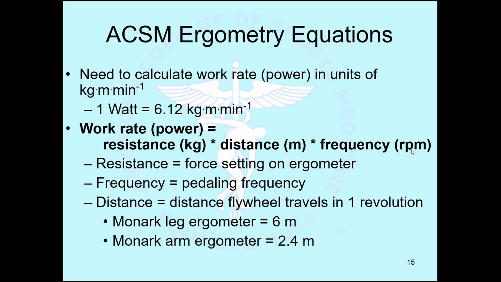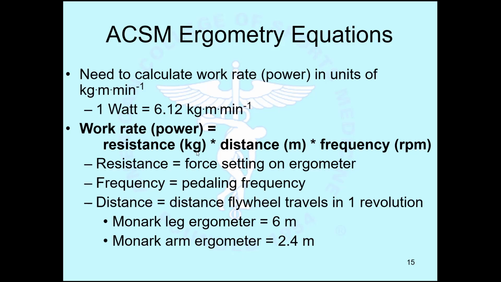Frequency refers to revolutions per minute. So basically how quick you're pedaling, how many revolutions per minute. So the resistance is basically the force setting. And it's going to mainly go in kilograms, but you may also see kilopond. Kilopond and kilogram are a little bit different, but they're close enough that it doesn't really affect the outcome here. So kilopond takes into account the effect of gravity acting on a 1 kilogram mass. It's going to make a slight difference, but if you see kp, we're going to use those terms synonymously for these equations.